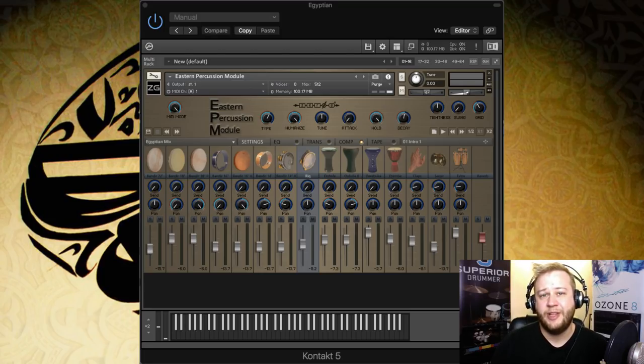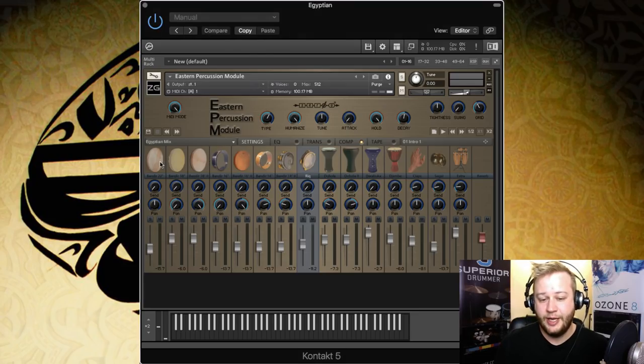So the first thing to notice about the interface is that it's really clearly laid out. It's got a very nice design and it's very intuitive to work around. Each of these tracks is a separate instrument. These are unchangeable because they are locked to the region you'd be working in. There are 4 regions included so far. We're currently on the Eastern mix. In the Eastern mix, we've got these instruments set out, and when you load up the preset, they come ready balanced to play with. So let's have a look at the individual instruments first and go on from there.